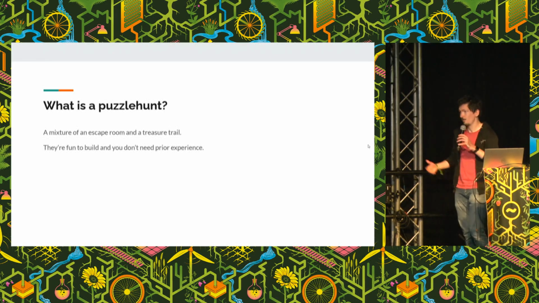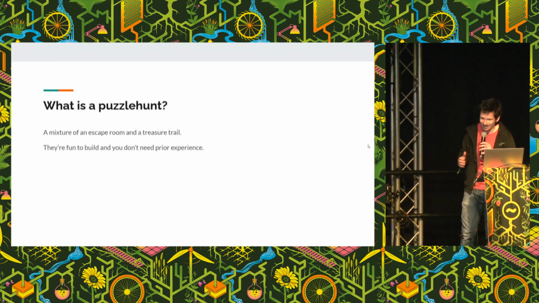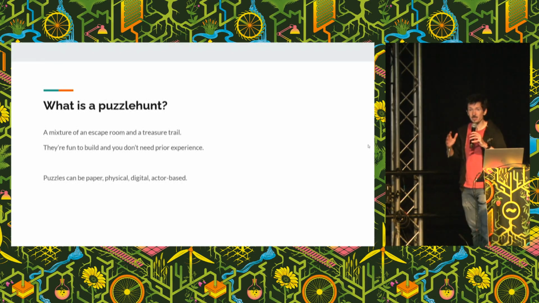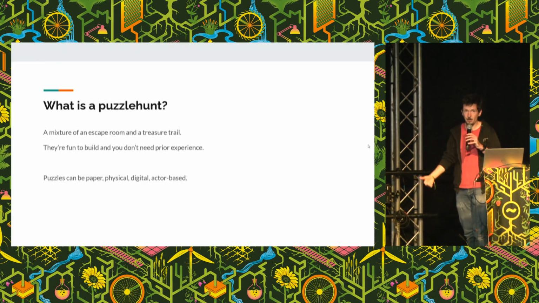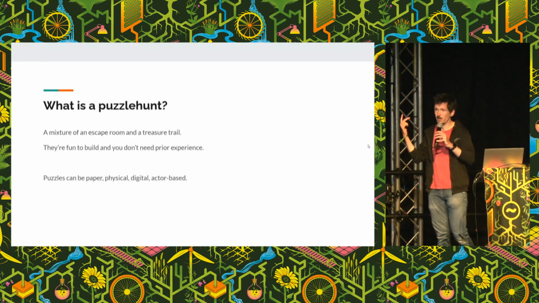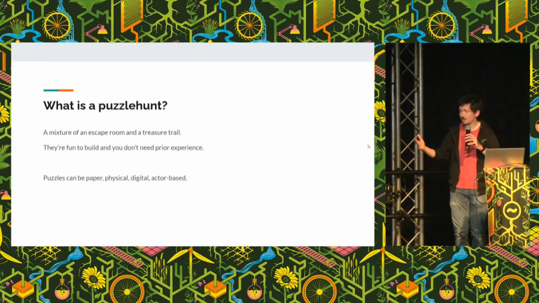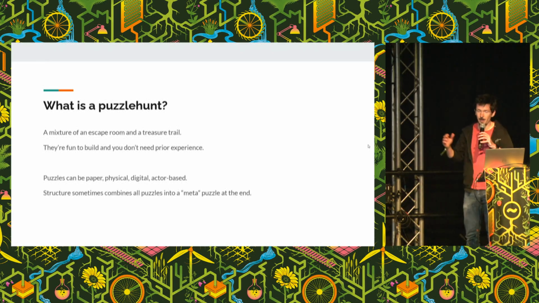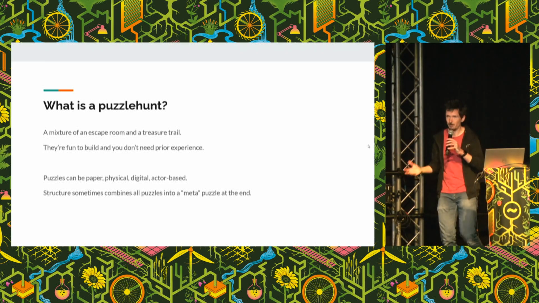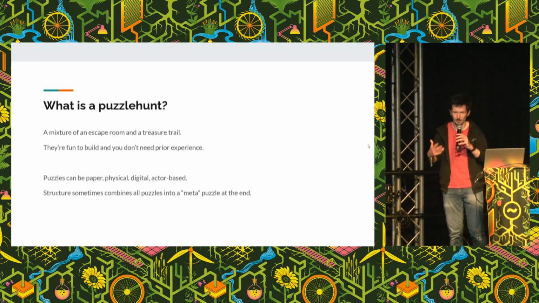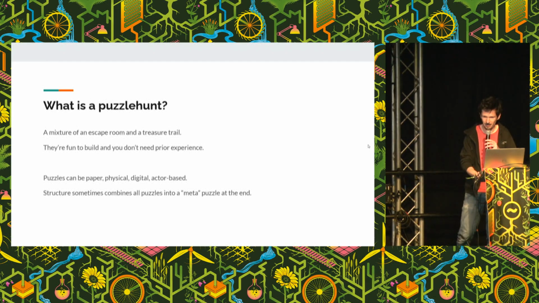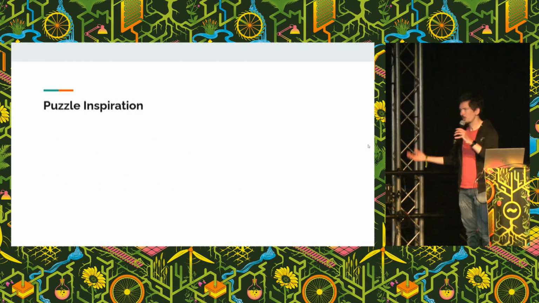They're very fun to build, maybe sometimes more fun to build than to play for some of our past attempts, and you don't need prior experience to do it. It's something you can just get going with right now. Puzzles can take any form you want. Paper is a great place to start. You can make physical things, you can make digital things, you can go actor-based if you're really keen. And quite often they have a structure to them, so maybe a narrative, a story, or some kind of meta puzzle at the end that brings it all together to make it cohesive rather than just a smorgasbord of puzzles.